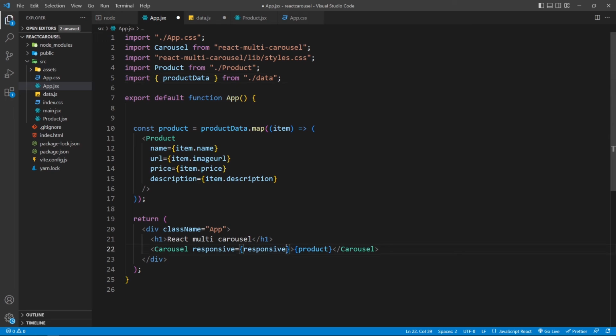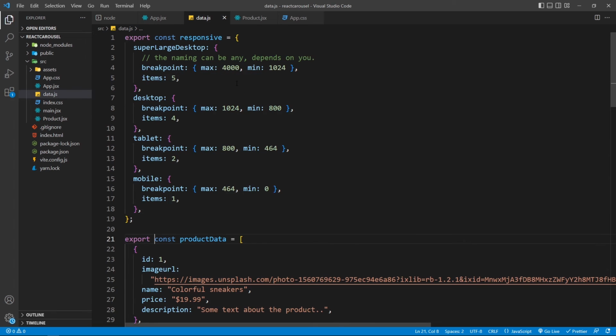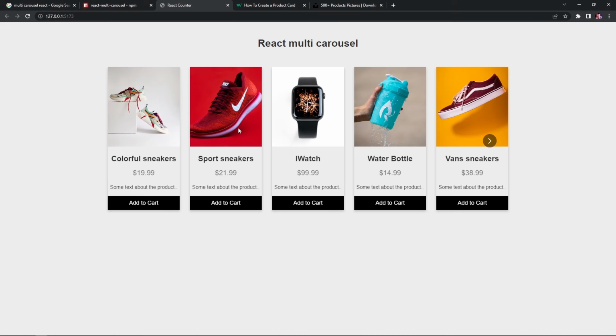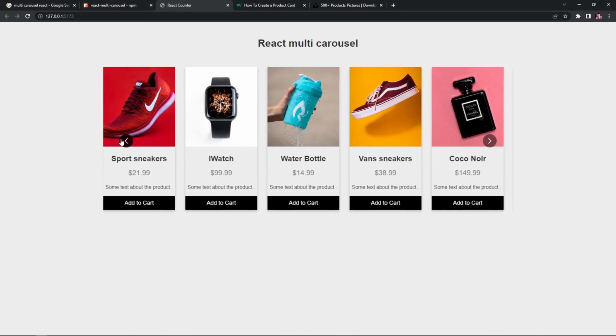Same here for responsive object. I'll press Ctrl space and then hit enter. You can see both of them are automatically imported here. Now let's save this file and see if it works. And yes, it works very, very well.